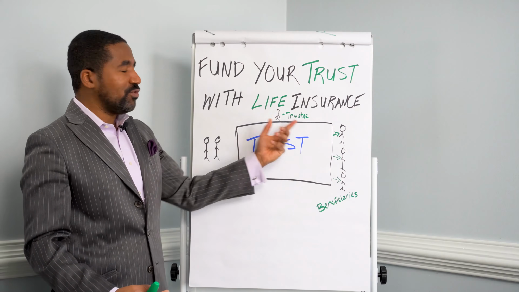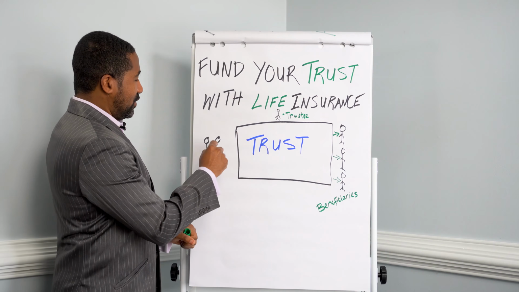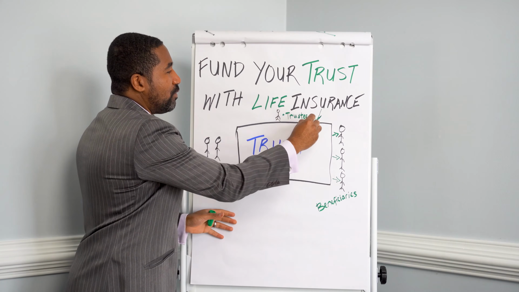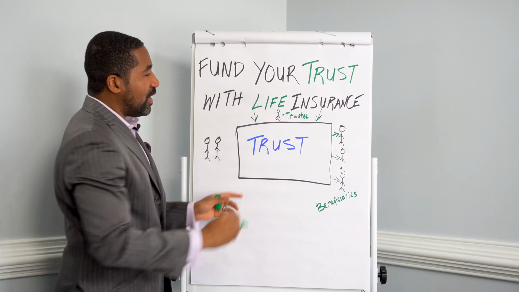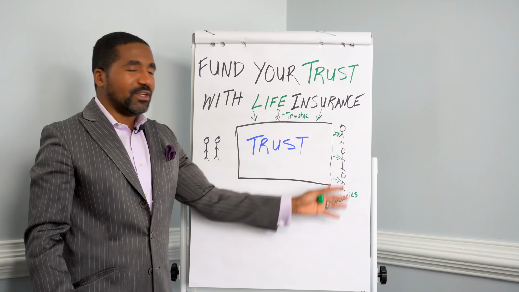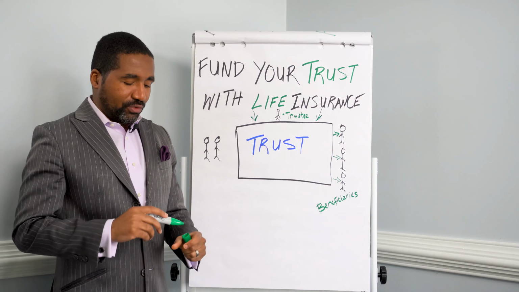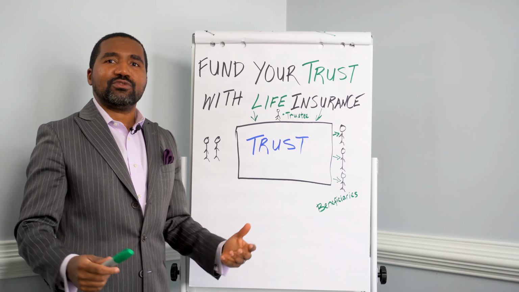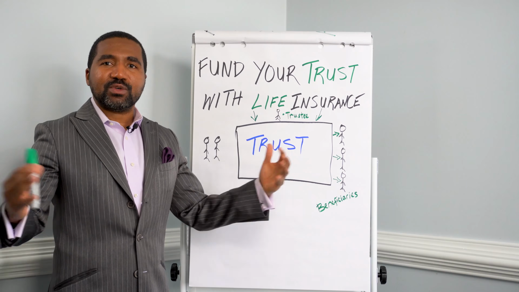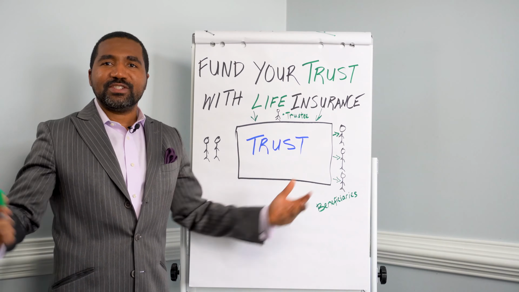So they would establish a trust, they would name somebody as the trustee, and then when the single parent or the mom and father passed away, money will flow from the life insurance into the trust, and then the trustee would use those assets for the benefit of those beneficiaries, those children. And this can be for more than just children. You can leave money into a trust for grandchildren. You can leave money into a trust for your parents if you wanted to, siblings, relatives, whoever. You can even leave money into a trust where the beneficiary is an organization.